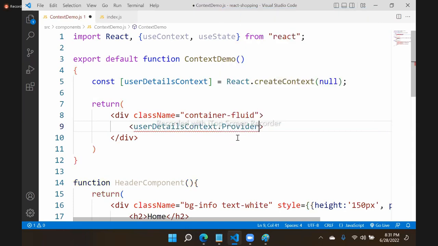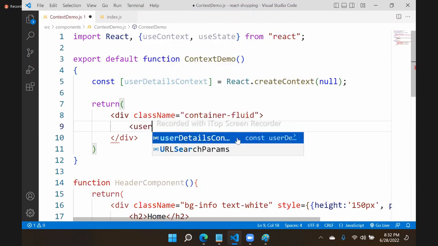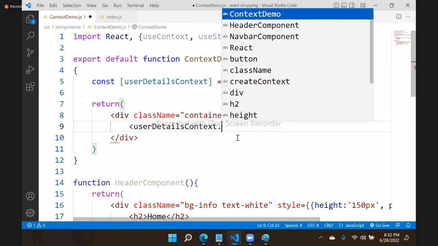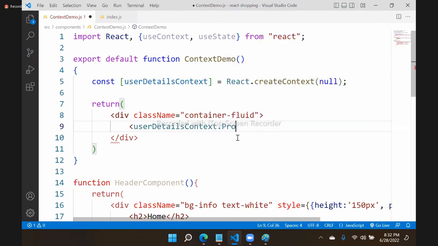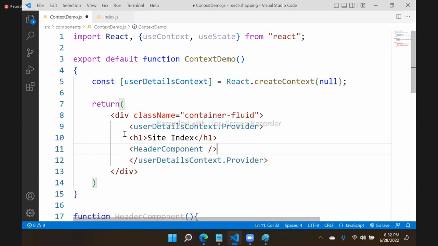Provider. You have to define this. That means I will put here userDetailsContext dot Provider. We have to use that provider. That is the scope. In that scope, everything will come. Understood?